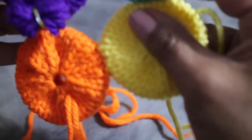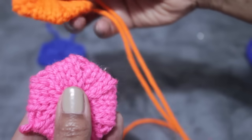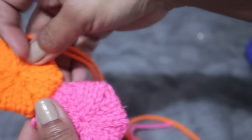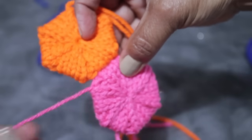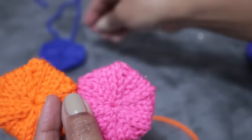Now that you know how to make your circle yo-yos, you're an expert, you're ready to move on to the bonus section where I told you I would show you how to do these yo-yos that look a bit different, more of a honeycomb shape with their 6 sides, a lot more interesting.